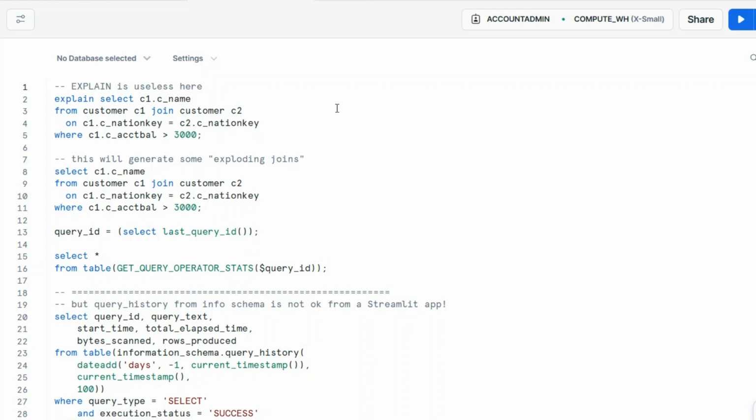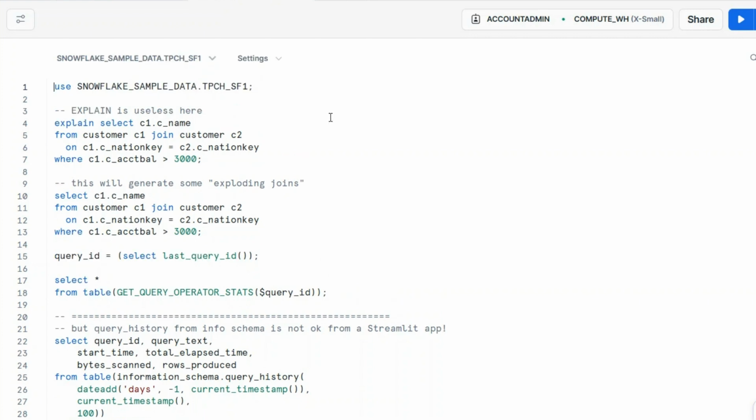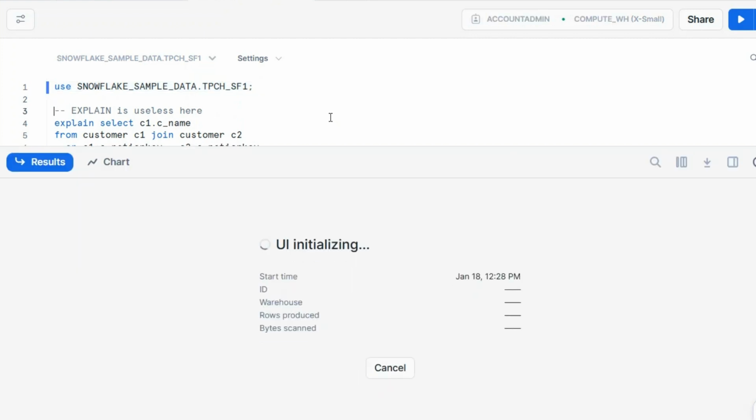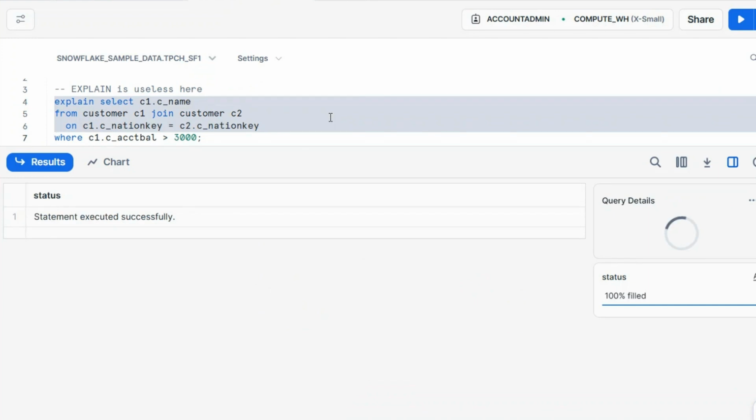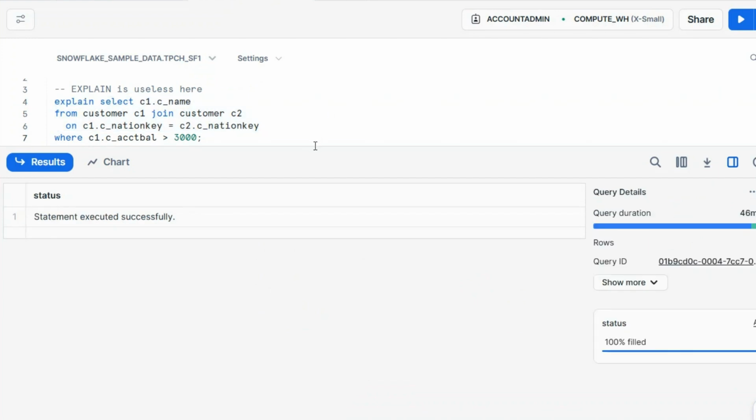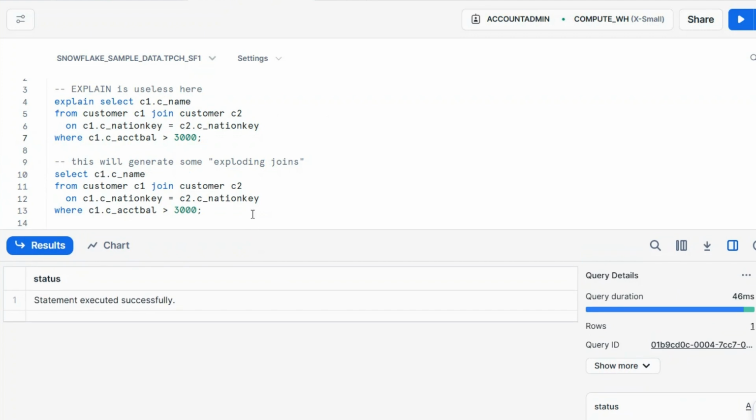You have a setup SQL file and a streamlit.py file attached to this lecture. So let's start with the setup SQL. Copy it into a new SQL worksheet as usual. And look what I have here. I will issue this specific query. I just established some context here. Let's run this context first, and then I just looked for this specific query that is supposed to generate a lot of exploding joins. That's the same query that you've seen that I used online.